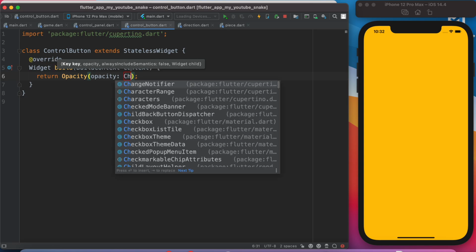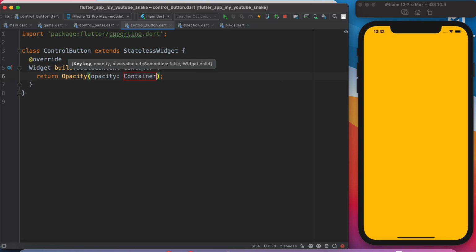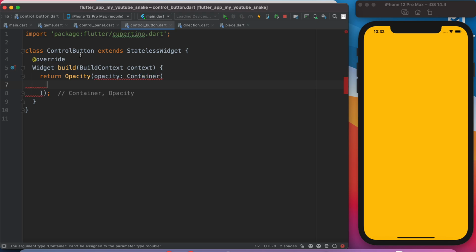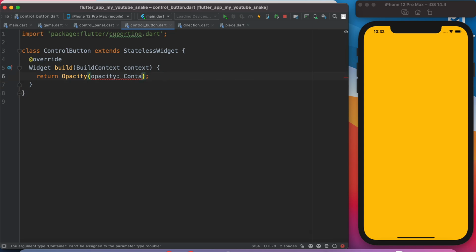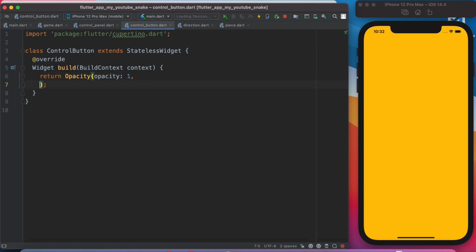So we can supply a container within it. Okay, all right, but opacity, because we are doing opacity, so we can actually define the opacity of this thing. Maybe not like this though. First, I guess, let's define the opacity itself, then supply a child, and to the child we can provide a container. Okay, all right, now we are good.